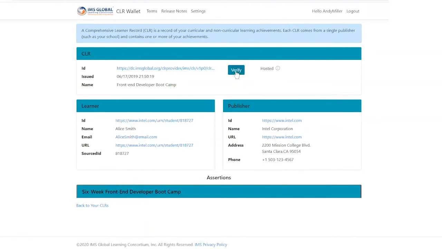So let's go click on verify. It's going out and getting it. It got it, and it says refresh the page so we can see the new version. In this case, there is actually no visible difference, but that is a reminder that it threw away the copy it had in hand and replaced it with the fresh copy that it got. This is true even 6 months, a year, 10 years later.